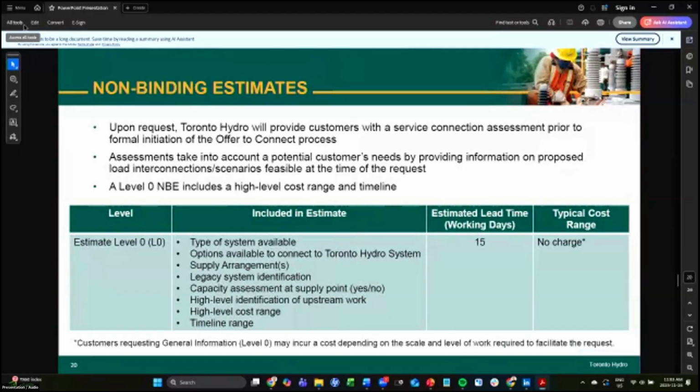Now, for everything else, there's the non-binding estimate, which is what I alluded to before. This is probably one of the things that utilities can provide for customers, and I think it is quite powerful. By providing the capacity you're looking for, your location, and when you approximately want it, Toronto Hydro's new development team can come back to you and say there's capacity at the feeder level, so the wires, capacity at the transformer level, as well as ballpark costs to connect, as well as ballpark timelines.